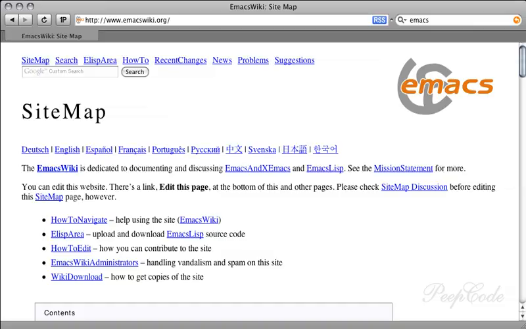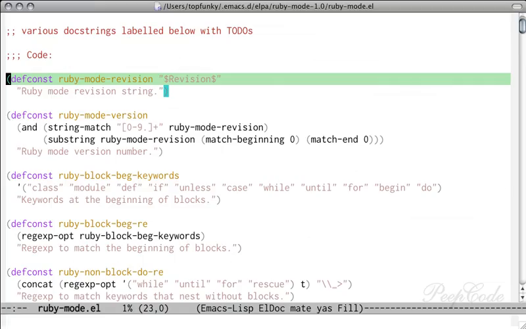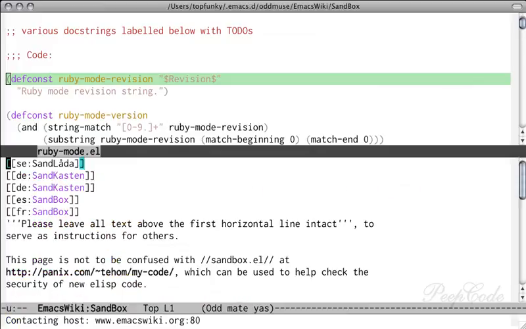The Emacs Wiki is often the first place to go for things that you can't find in the manual. It's got lots of advice, discussion, and code snippets that people find useful. It's even used as an ad hoc code repository. There's a fair amount of code that hasn't made it into the ELPA and is hosted only on the wiki. Of course, there's an Emacs mode called oddmuse.el for reading and making edits to the wiki without switching to the browser. Another useful resource is the Emacs IRC channel on Freenode.